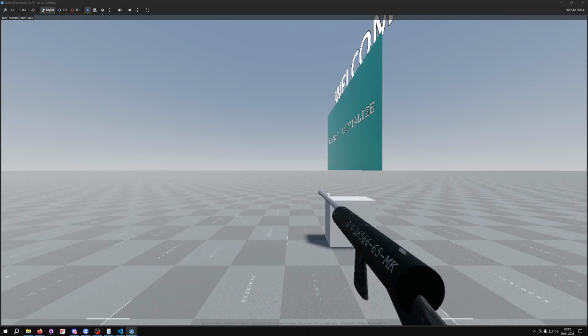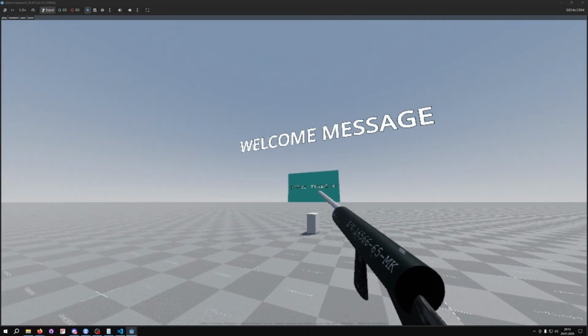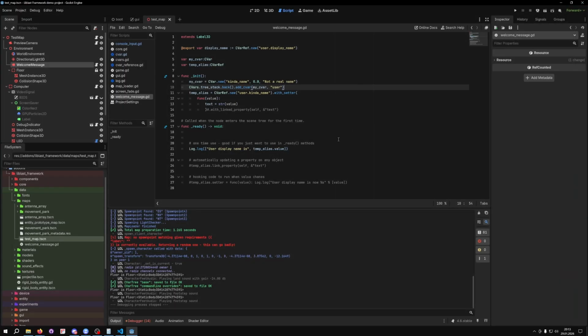Nope. Nope. So how we can override this is to set this explicitly in our script. I'm thinking maybe the CVar ref could set the value after being created.